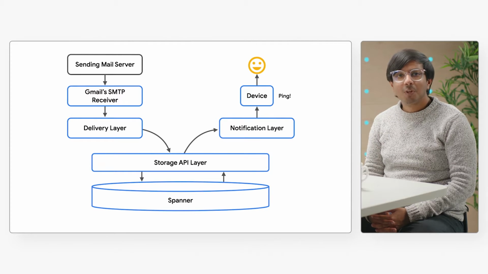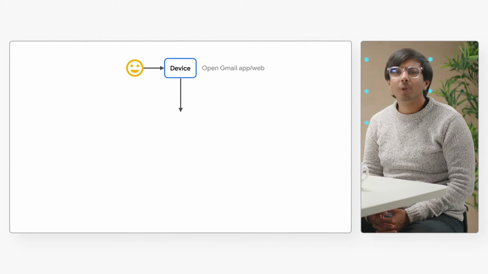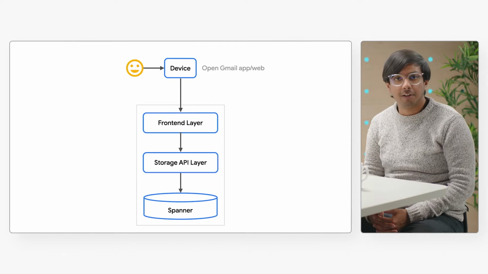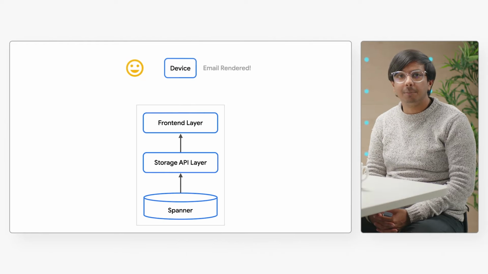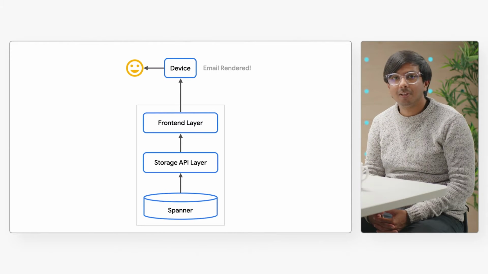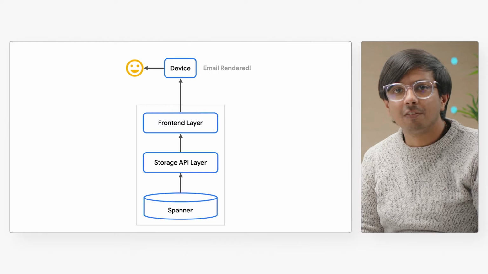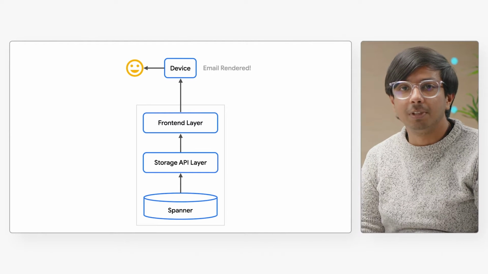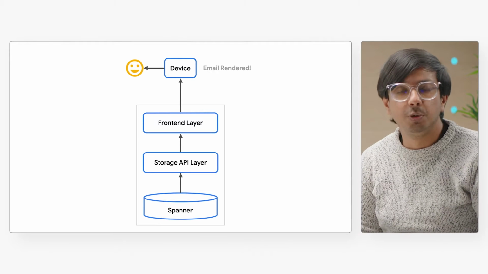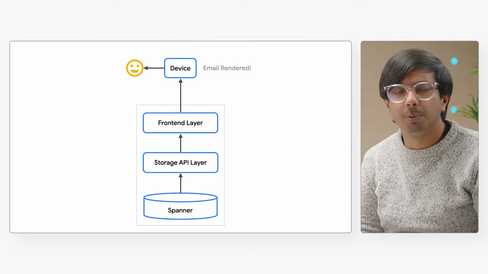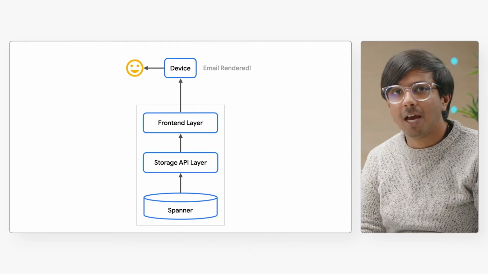Continuing our user journey, when the user sees the notification and picks up their phone and hits the Gmail app, we internally route their request to the correct data center holding their emails. Here, the serving stack for the user searches and retrieves the email requested by the user from Spanner. This email is sent to the user's mobile or web client as the response, and the user actually sees and reads their email. Gmail's server stack is provisioned globally, which means that we are distributed across dozens of data centers in the world. Each user's emails are stored and replicated to multiple regions. And today, all of this is done by Spanner.